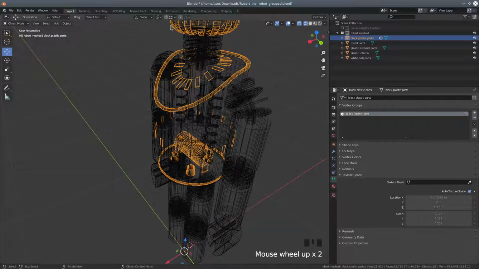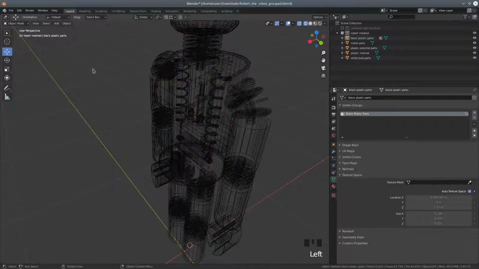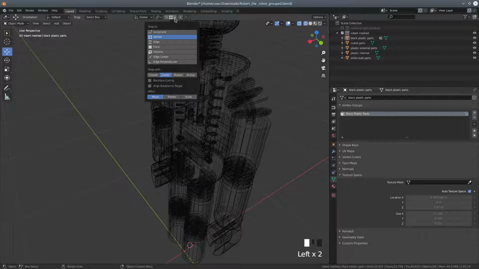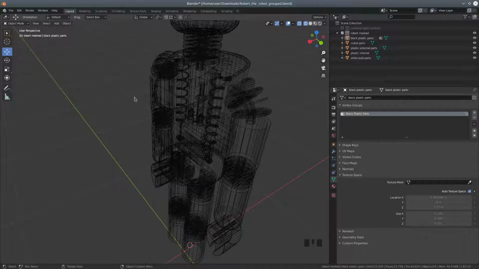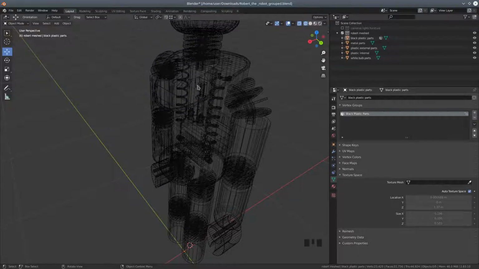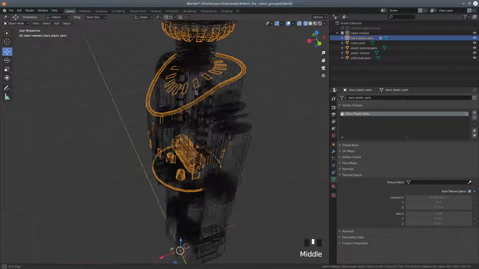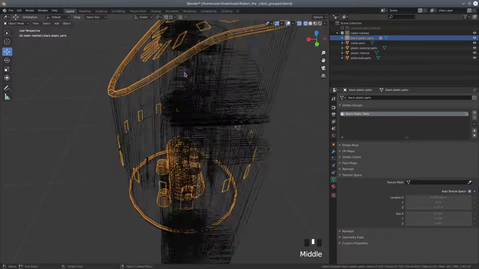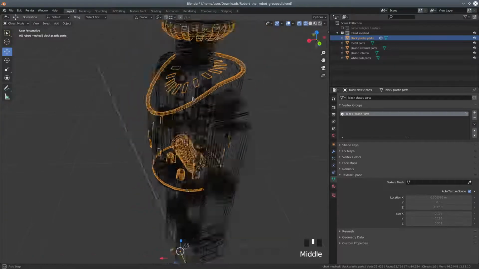And I've also used the snap tool. If you go onto the snap tool, you can see that you've got an option to align rotation to target, which means if you've got a mesh object, when you turn snap on, if it's snapping to a face or to a vertex or whatever, you can click on this align rotation to target, and it will, for example, snap a cube onto an inclined face at an angle, which is the technique I used to make sure that these pieces were snapped onto Robert the Robot's chest.